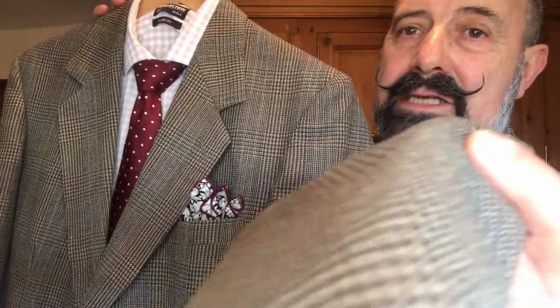Now the other, I'm going to suggest here, on my travels I spotted this. So I thought maybe I can make something similar. So here we have a similar thing. Now, admittedly, this is a Prince of Wales check patterned brown full wool jacket or suit, but the browns are very similar to the browns in the image, albeit that is a tweed suit.